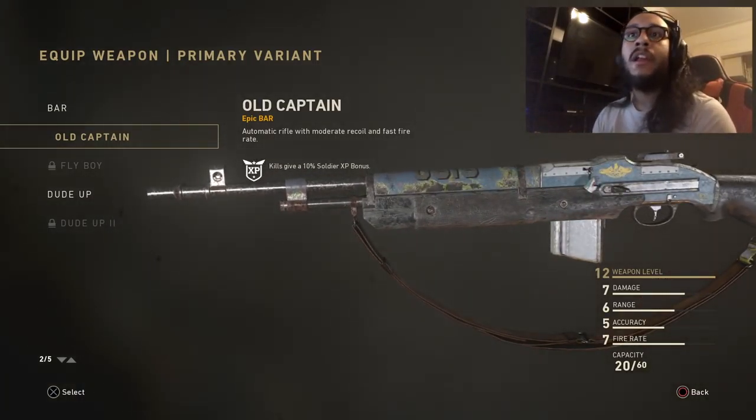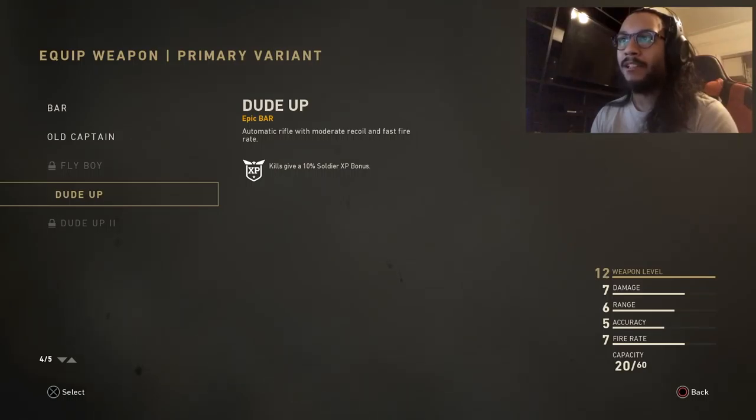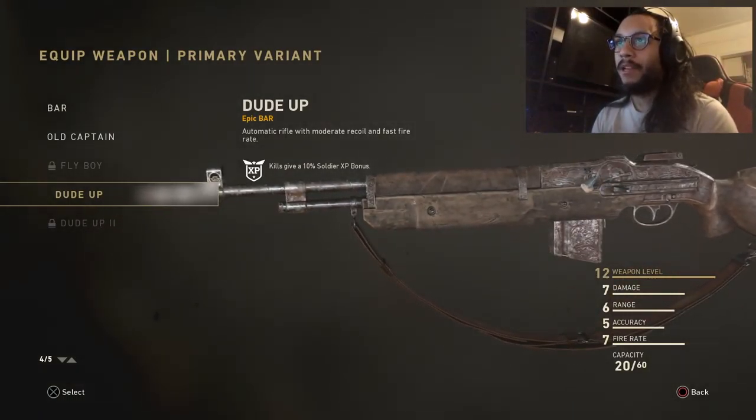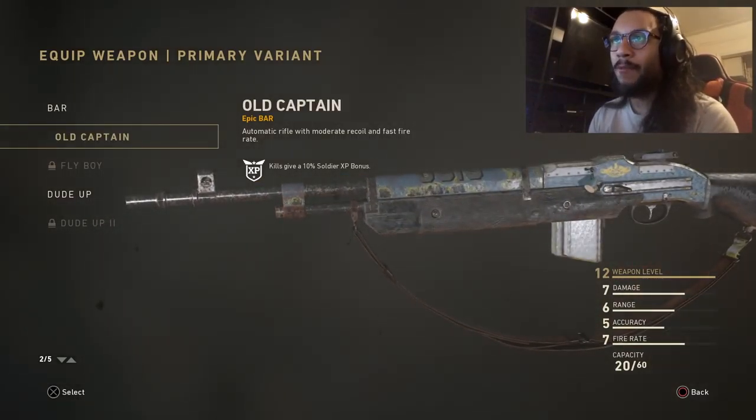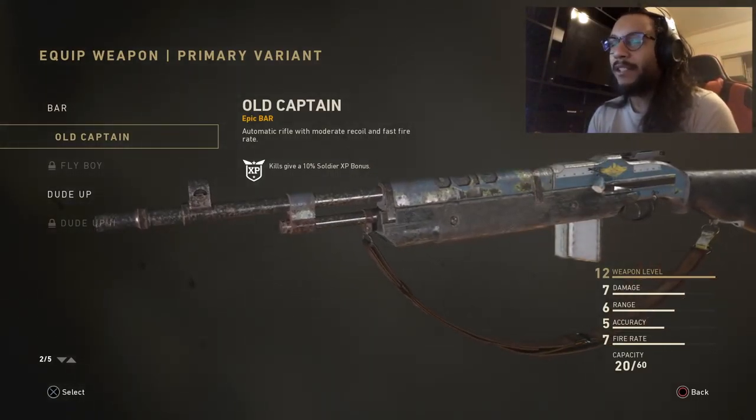I mean, it's nothing special. I also have the Dude Up, and it just looks exactly the same except it has some coloring on it. So this is the Dude Up here, guys. Here's the Fly Boy. Overall, I will say the Old Captain has a little bit more color than the other variants. It's a pretty cool variant.